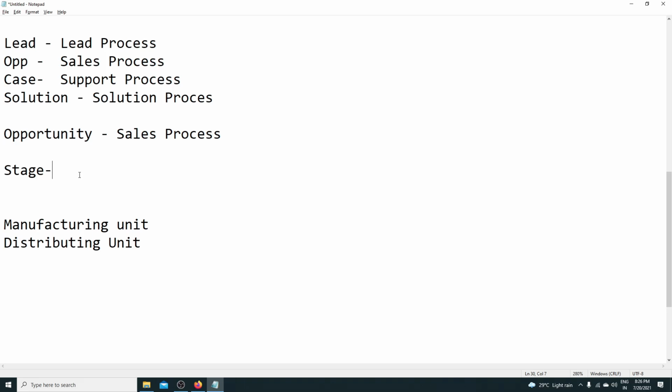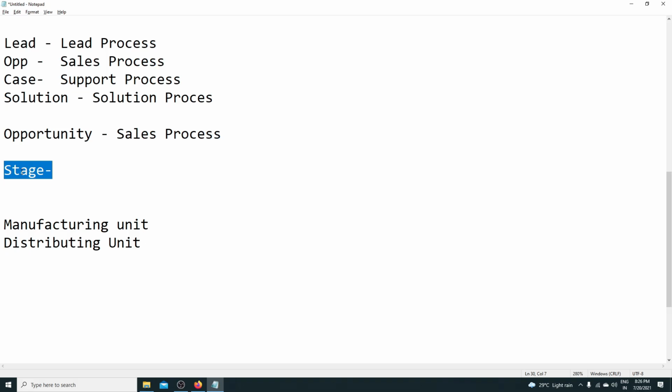For opportunity, lead, case and solution, the main important field is what? Status or stage. Lead has a field called status. That's the main field of lead, right? And opportunity has stage, case has status, and same for solution. So the business said that the life cycle of a manufacturing unit is different.